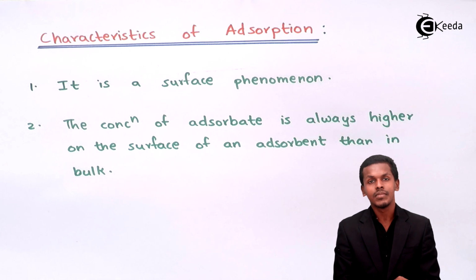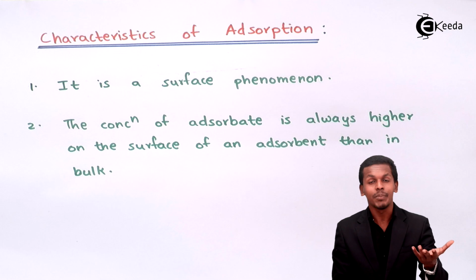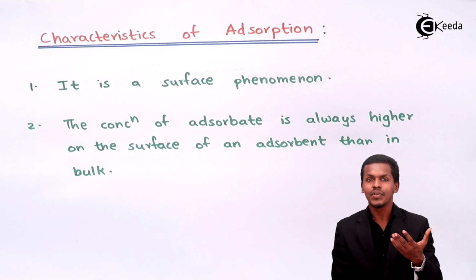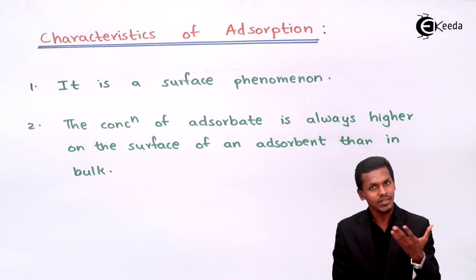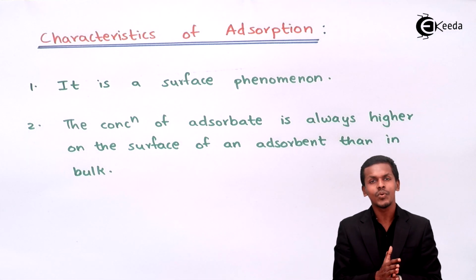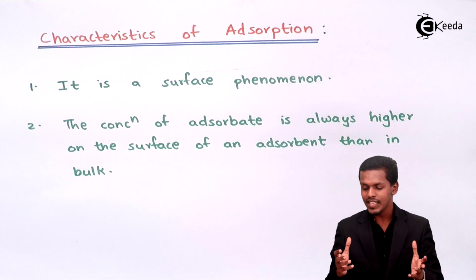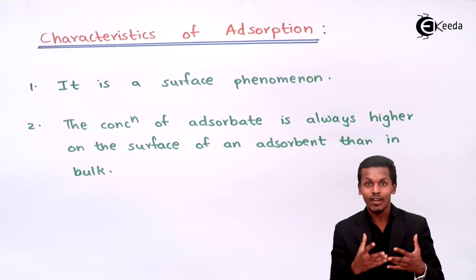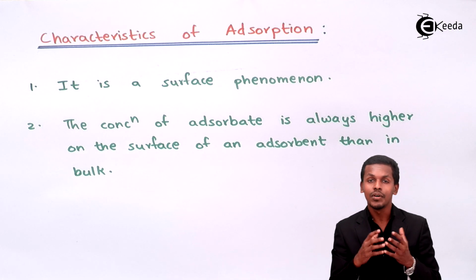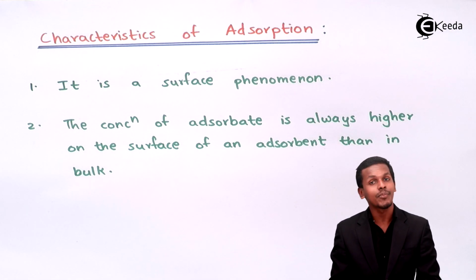Not only that, we can also give other examples, like atomic oxygen deposited on platinum or gold. There are also various gases, like carbon monoxide, that deposit on a tungsten filament. These are a few examples I was talking about. In this case, basically the adsorbates, especially the gases, occupy these spaces on the adsorbent, and this is the second point.